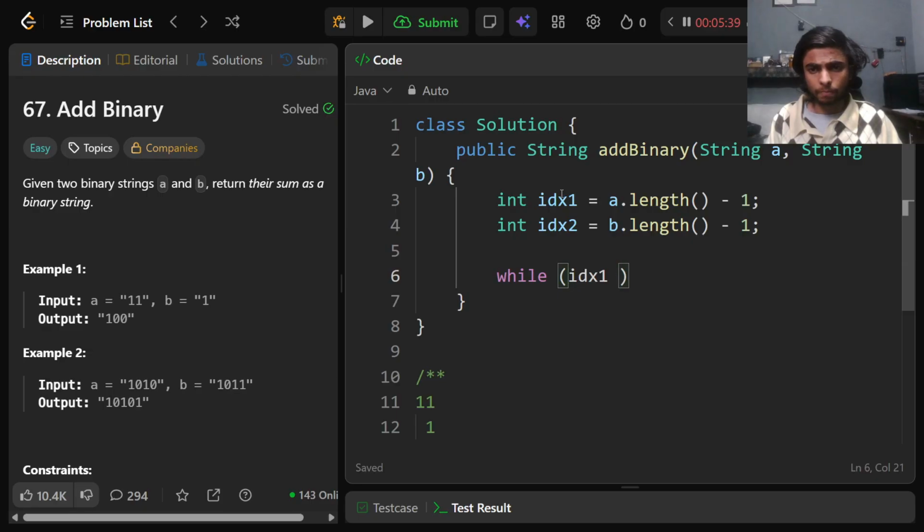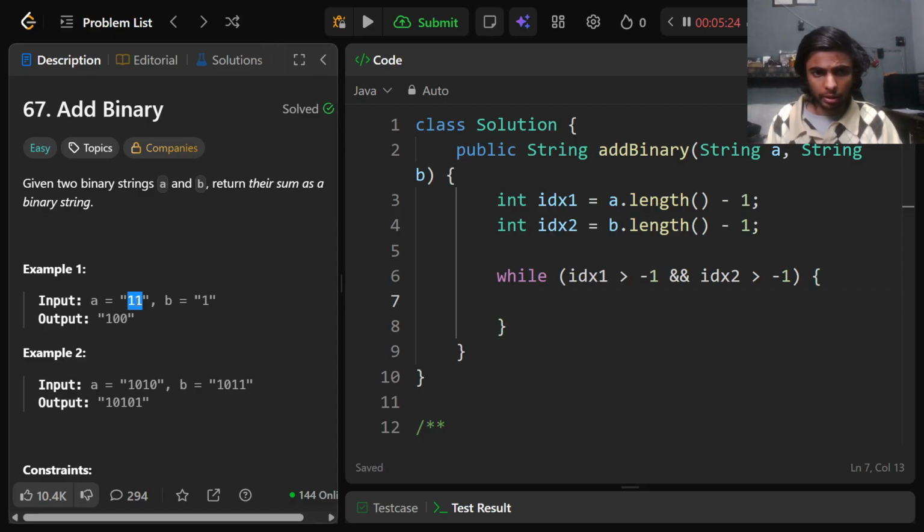while index 1 is greater than minus 1 and while index 2 is greater than minus 1. Yes, of course we'll have some.